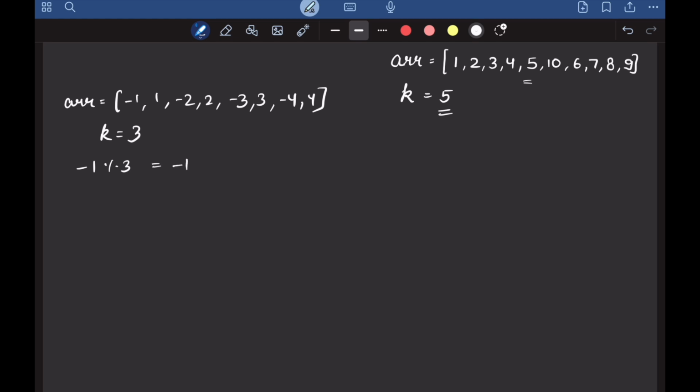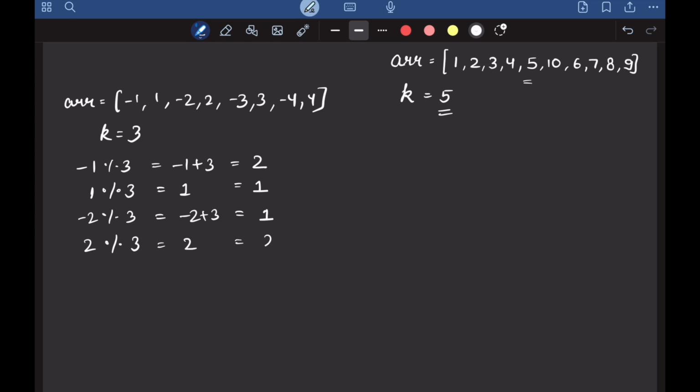Now I'll add k to it, that is 3, so this will give me 2. Now for 1, the modulus of 1 with 3 is simply 1. Then we have -2, so -2 modulo 3 will give me -2. I'll add 3 here and I'll get 1. Then 2 modulo 3 will give me simply 2.